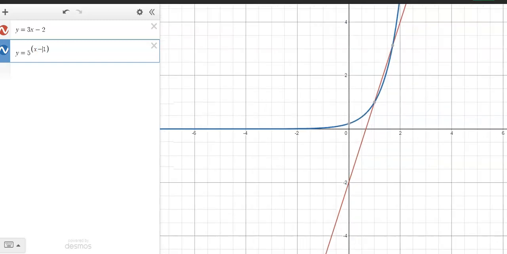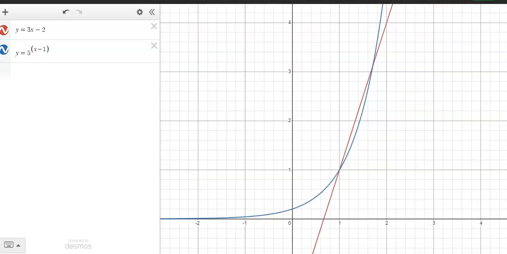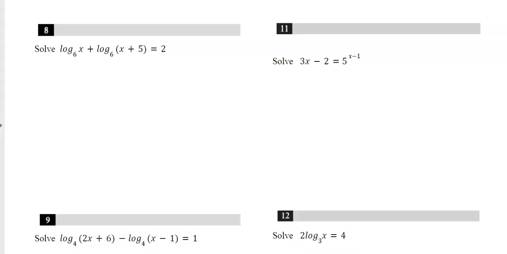There we go. Now when we zoom in here, you've got to zoom way in, and you'll see x equals 1, and then you'll see 1.707. So those are both your answers for that one. That is a really nasty problem without graphing. That's why I give you a hint and I said, hey, graph this one.